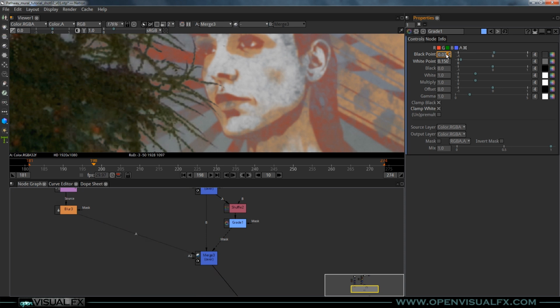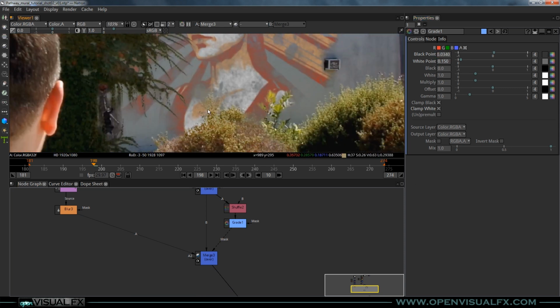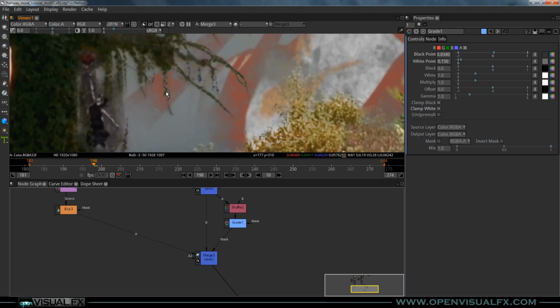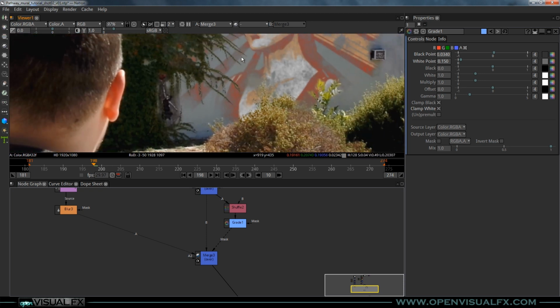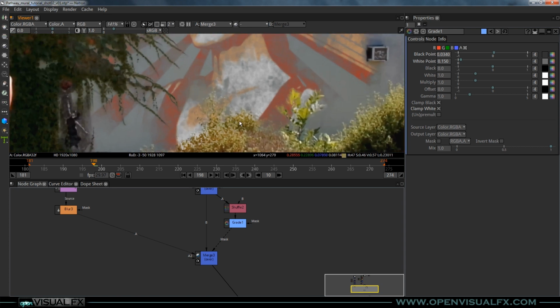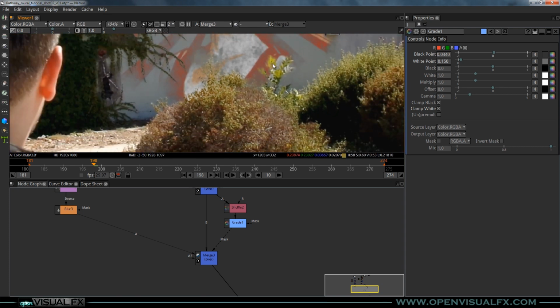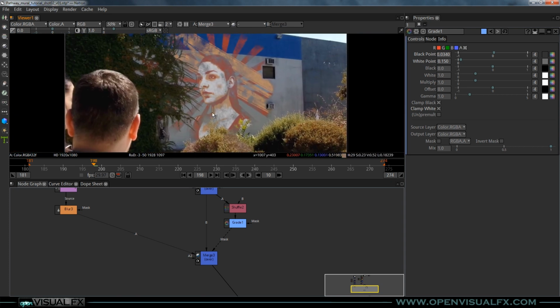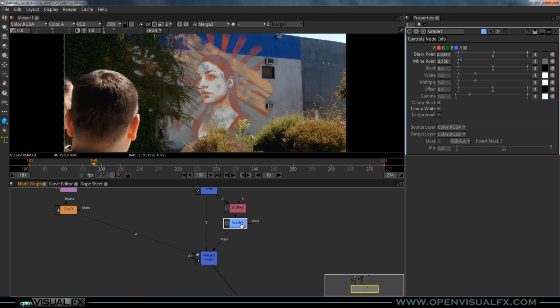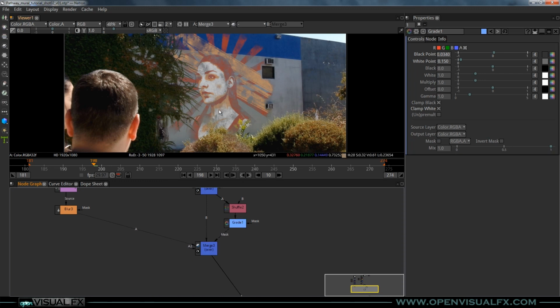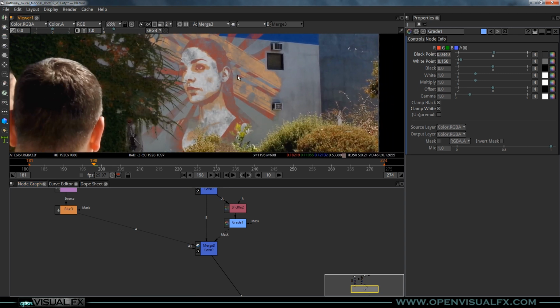And I can keep dialing that in just by using my scroll wheel, and it's looking pretty good. So I think we've got it really nice now. It doesn't look like there's an outline. It actually looks like it's blended in there, and it looks like the plant is over top of it. Everything looks really nice. And because we're using the actual footage, it's animated for free, right? So the footage is animated, so this alpha channel is going to be animated because we're just using that footage as the alpha channel. So that is exactly what we want.